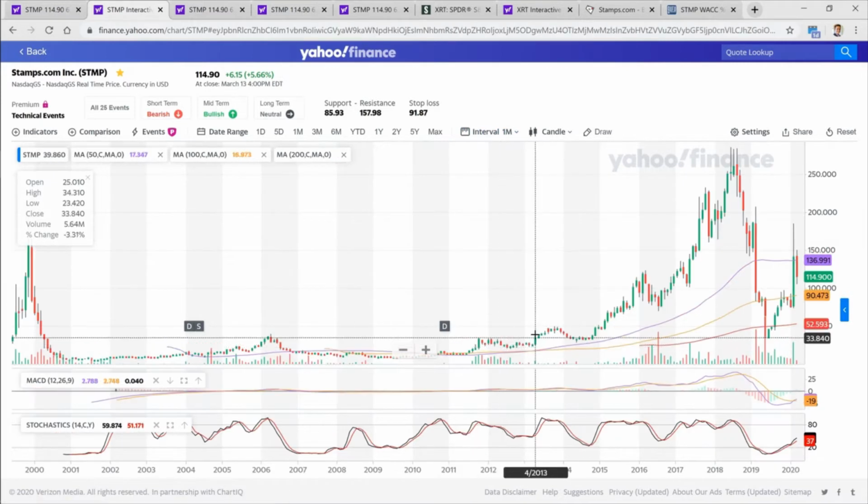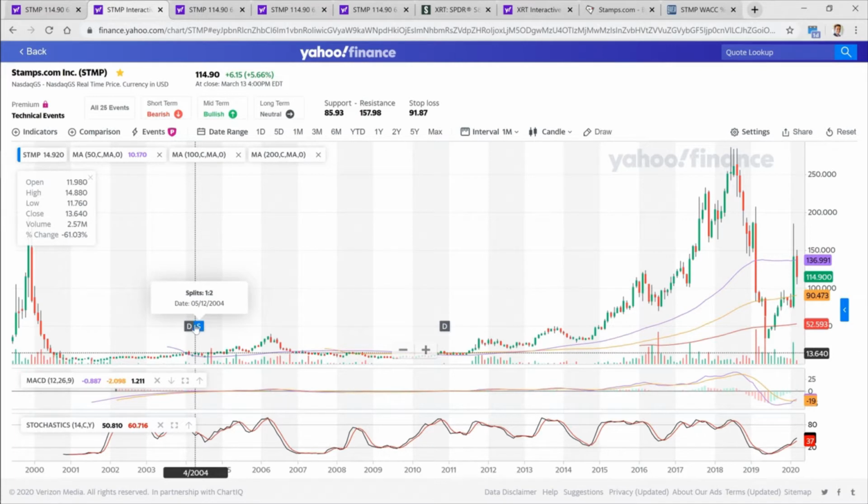This stock is really great. The trades on here are phenomenal. Swing trading this stock is a great idea. It works really, really well. It's pretty sweet. Now the question is: is this a quality long-term investment?